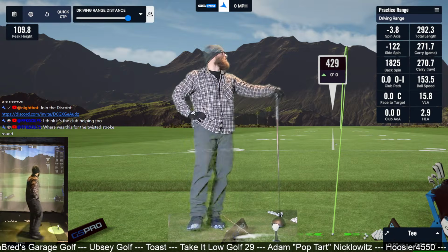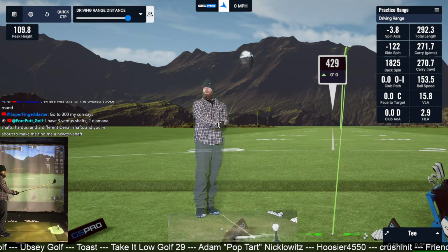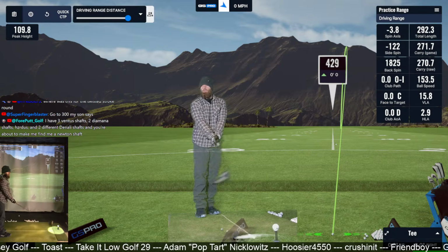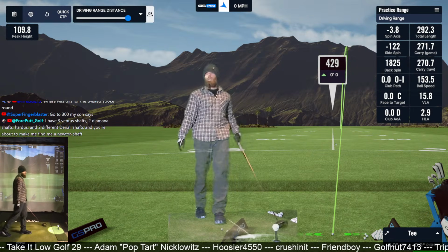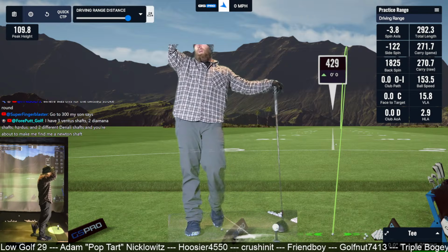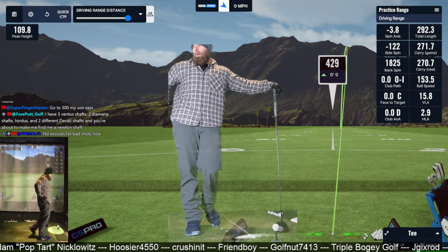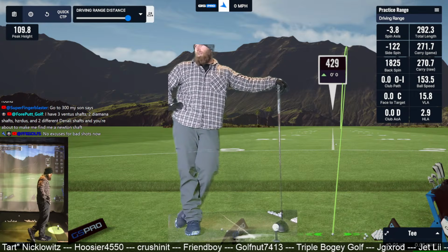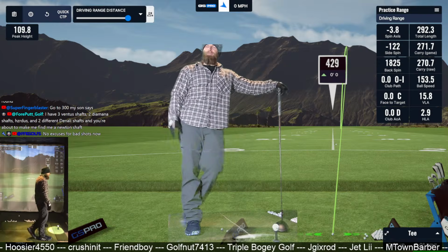Yeah, where was this for Twisted Stroke? Tell me about it. Could have used the Newton. What was that, 2 days ago? Was that Monday? Go for 300, my son says. All right. I definitely can't carry it 300, but I can definitely get it over 300. Super finger blaster. I have 3 Ventus shafts, 2 Dynama, HZRDUS, 2 different Denali shafts. You're about to make me find a Newton shaft. No excuses for bad shots now. I know. I said the same thing.